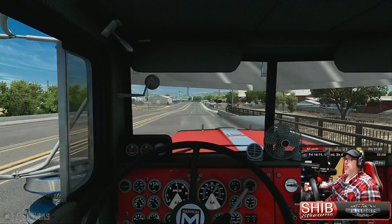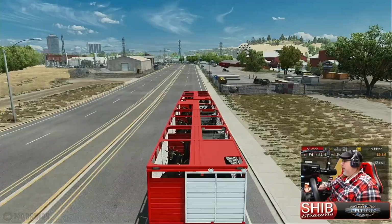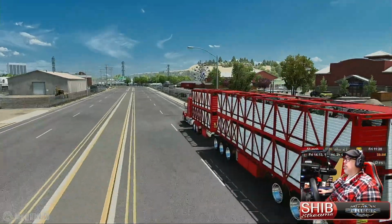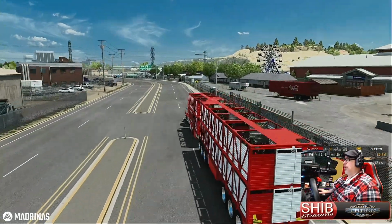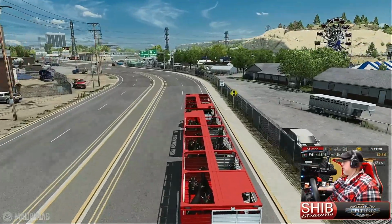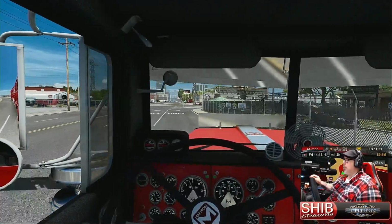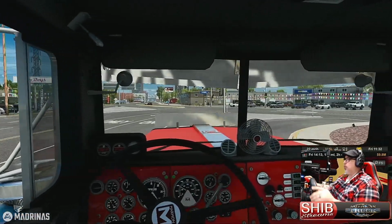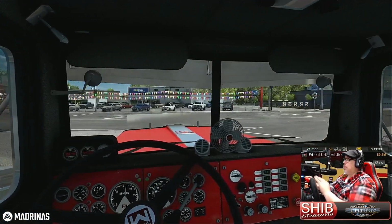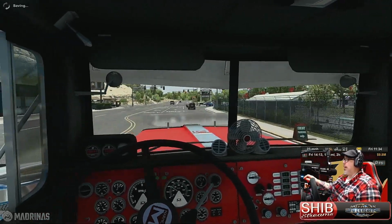Once we find ourselves a good stretch of highway, we'll get out. We'll watch this thing going down the road. Actually, we can kind of do it now. Love the road train. This thing is incredible. I don't see any weight off on it at all. Some of the road trains that are out there, I've felt it want to tip me over when I'm going too fast around some of the corners, and that could be my fault. But this thing handled well.